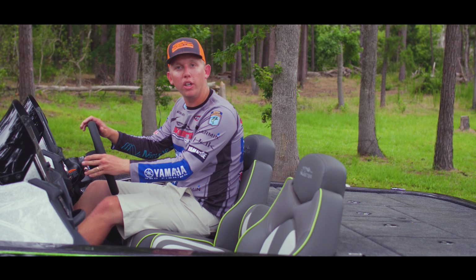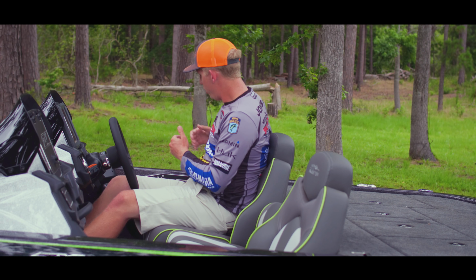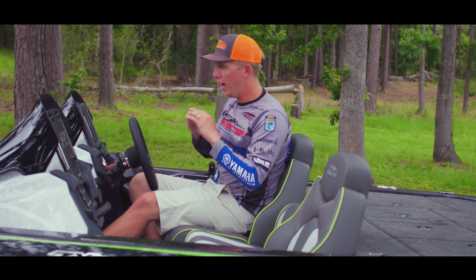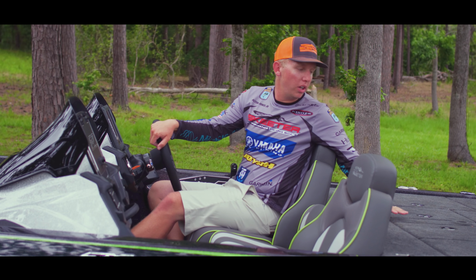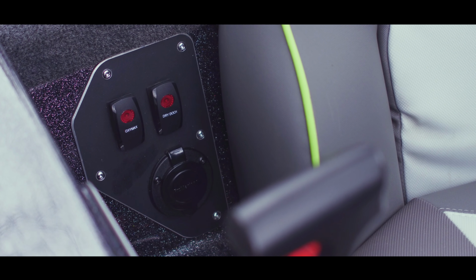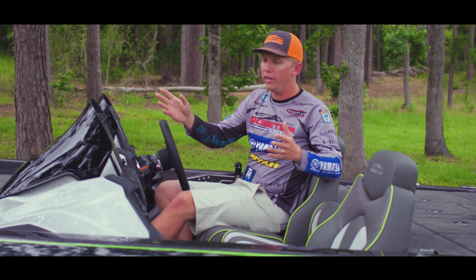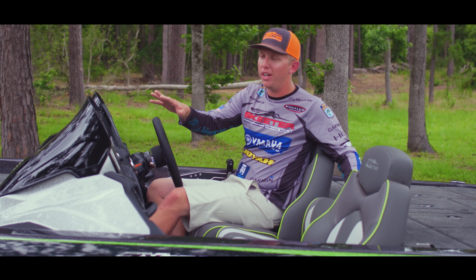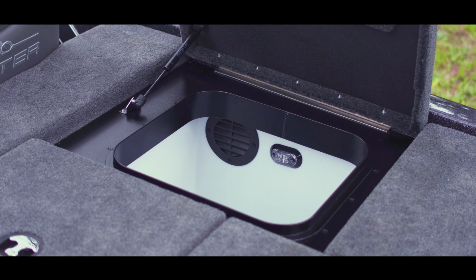Your trim handle comes standard right here on the column of the steering wheel. You've got dry dock. And dry dock is one of my absolute favorite features. When you get moisture in any of your compartments, when you plug your boat in at night, you just flip that dry dock switch and it pumps fresh air throughout all of your compartments, allowing that moisture to evaporate and keeps anything from getting stinky or mildewy. You also have OxyMax systems in your live wells.